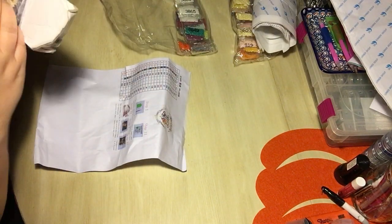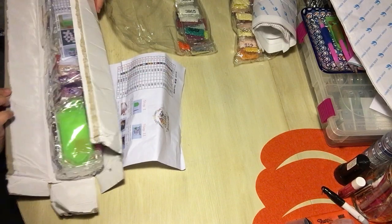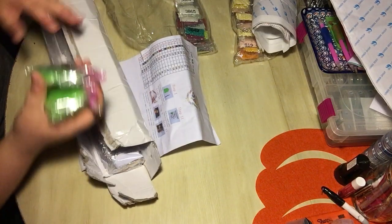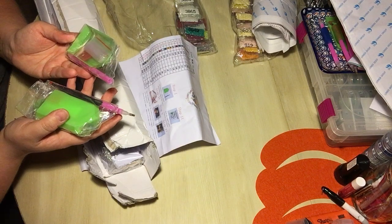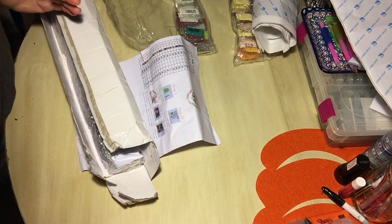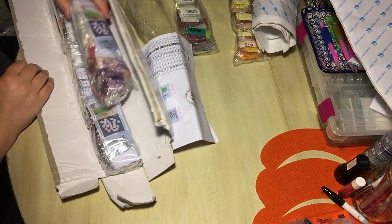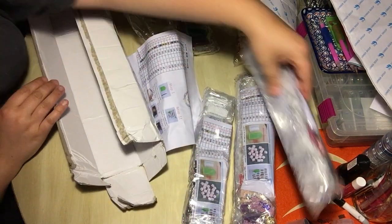I'm gonna open this one. Oh, yeah. Okay. Wow, this box completely came apart. All right, so I've got three more basic trays, bags, pens, tweezers, wax. This is really dusty. Wow, okay. There they are. That's why they were taped up together like that.